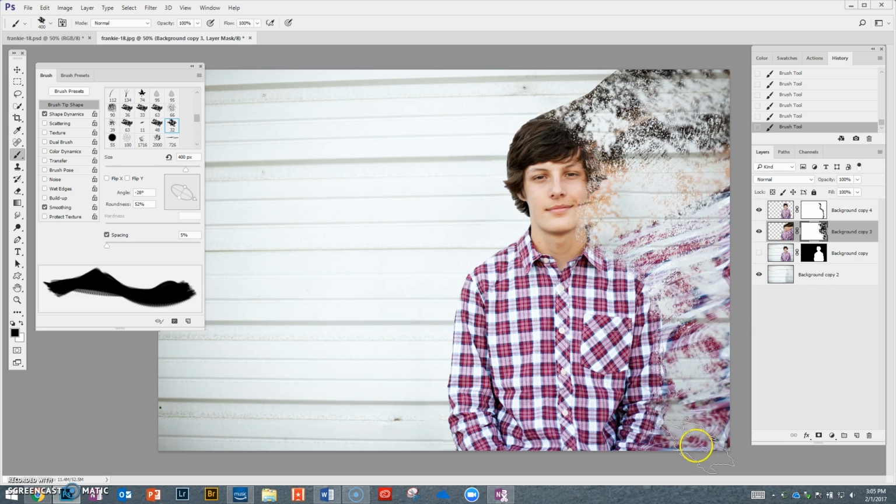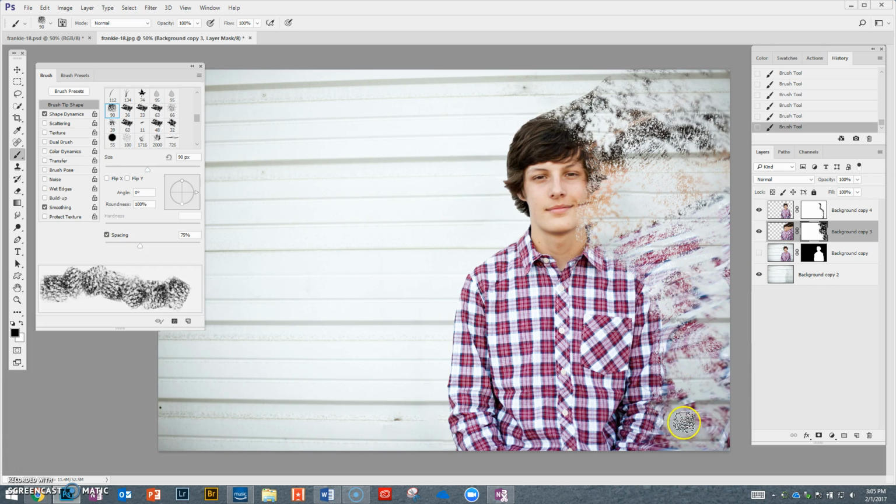So you're starting to see it's starting to come together. We want to go through on the edges and break up the pattern, basically making it look like he's being blown to pieces in the wind. Now take your time and go through there a little bit more, but basically that's how you're going to create the effect.